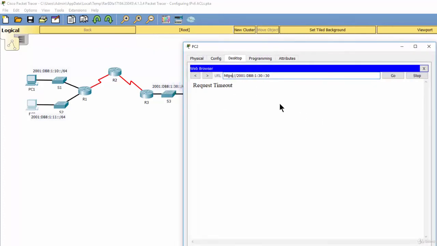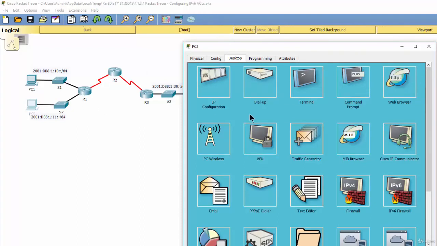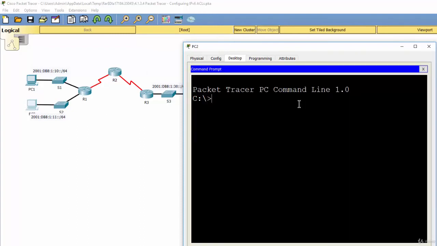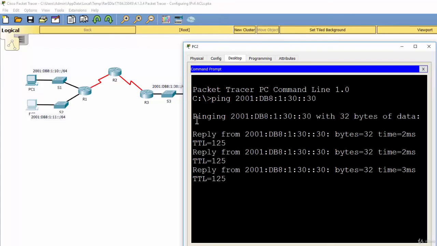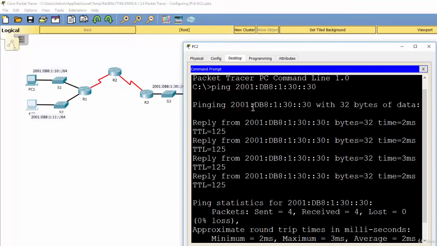And now we use HTTPS. We also cannot access. But I try to use ping. You can see that I can ping the server and get the reply.